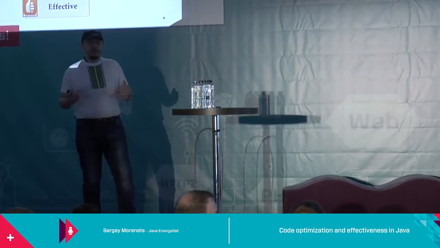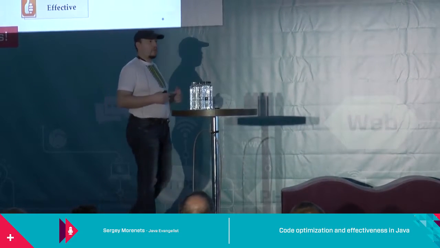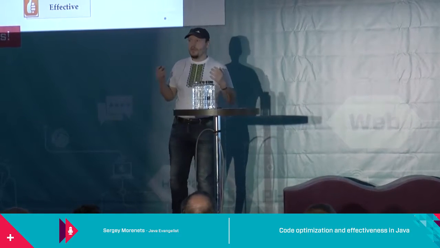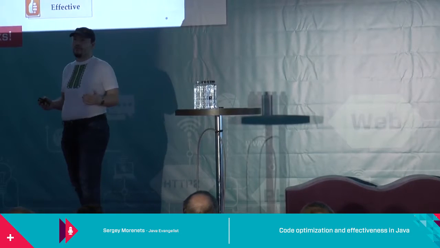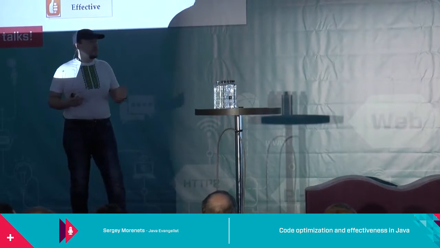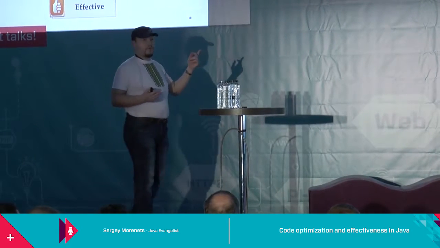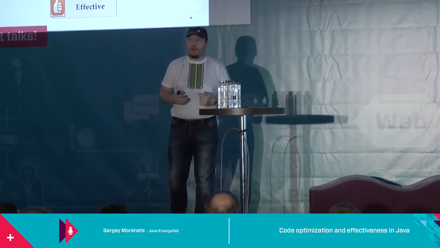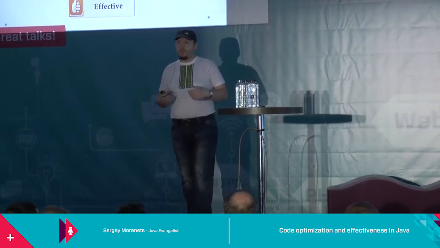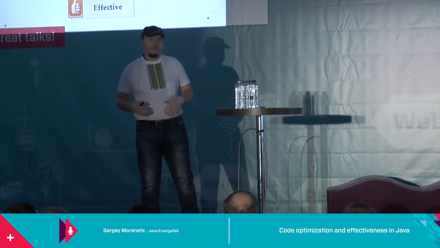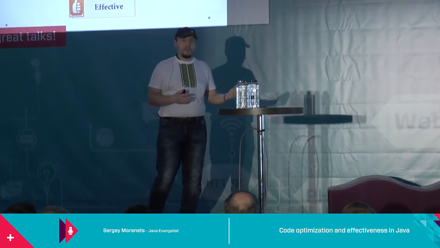So what are the attributes of the ideal code? Such code should be testable, modern, flexible, maintainable, and so on. And the last attribute is effective. Effective or fast. Why did I put it in the last place? Because people often forget about it or remember it at the last time. Why is that?